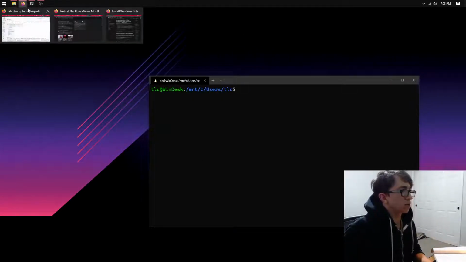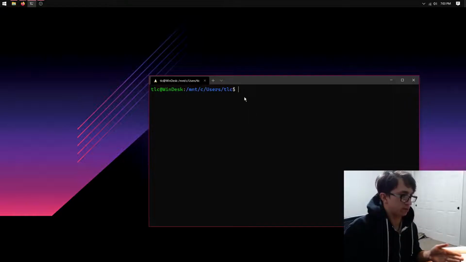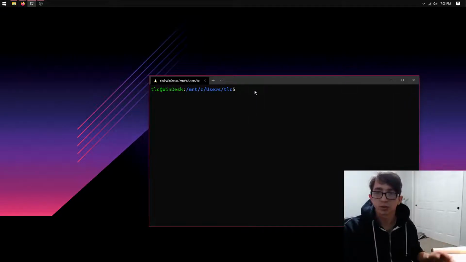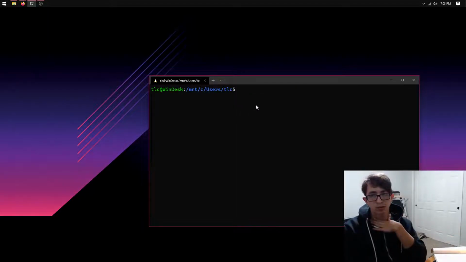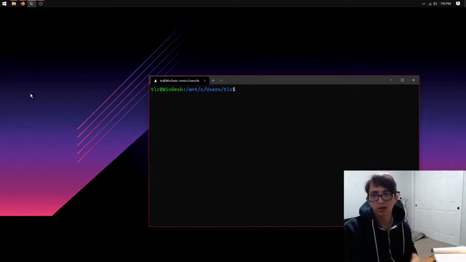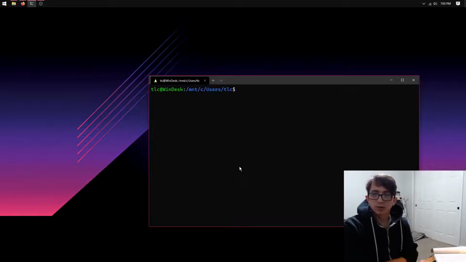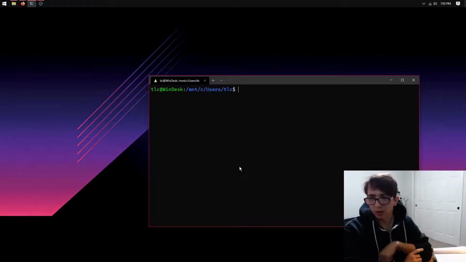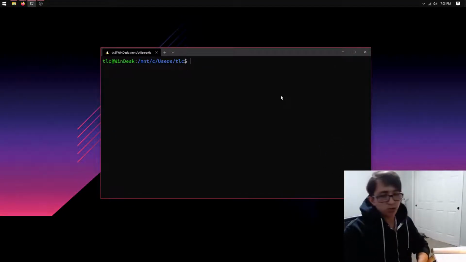So WSL, as I said, is a hypervisor or a virtualized environment in which we can load the Linux terminal into it. And it can talk very well to the Windows environment that encapsulates it. It's developed by Windows, and Microsoft actually is one of the top supporters of the Linux Foundation. They give them a lot of money, basically, to support them. And so you get a few perks with that.